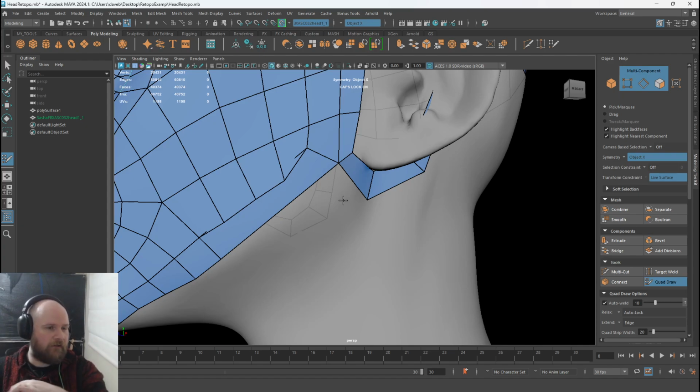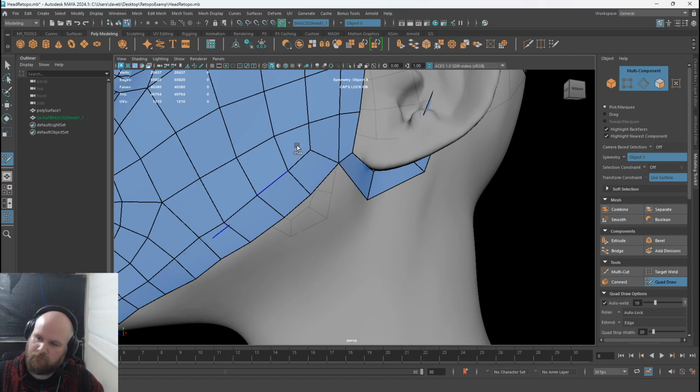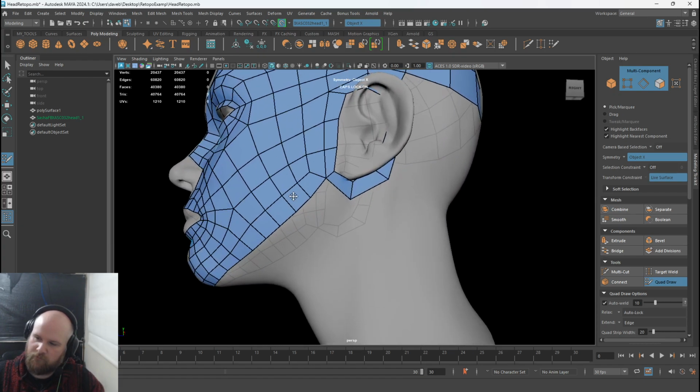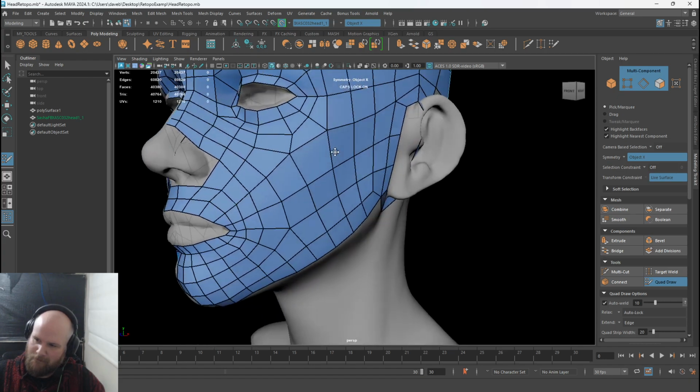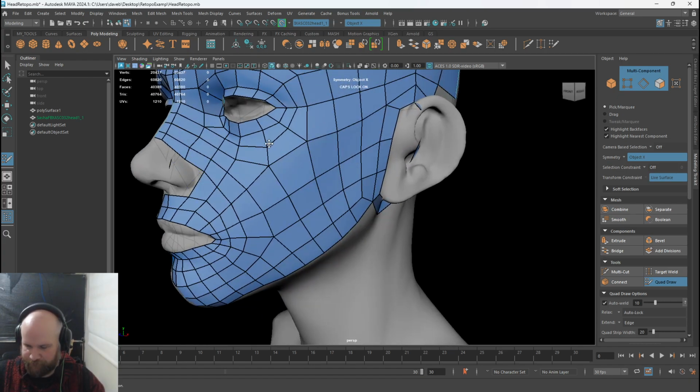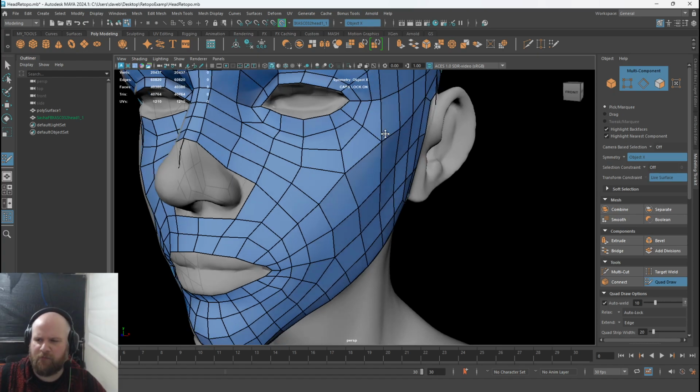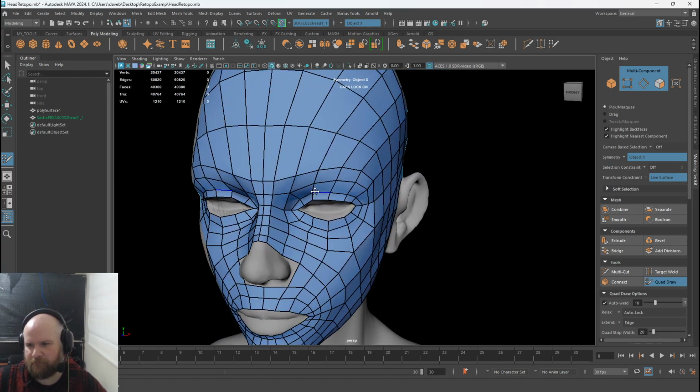That's what I call killing edges. It basically means I'm not just sending edges out into the wilderness and having to fix them later on. I'm sending it up around the top of the head, round the chin, round the jaw, through the chin, back to the jaw. It's basically going round in a circle. So I'm going to do that for now. Again, I might change it later on, but for now it's all good. I don't think that's going to upset the topology of the face too much. Nope, that's nice. That cheek is still going to keep me up at night. I think I can fix that though. I'll probably end up fixing that when I refine the eyes a bit more, because I've not really refined the eyes much.